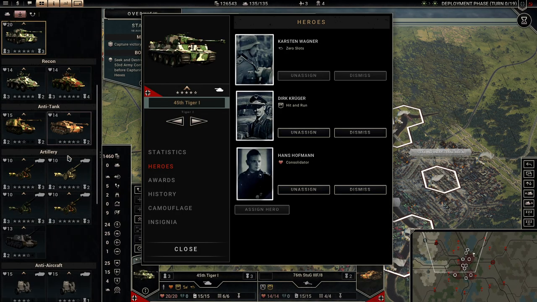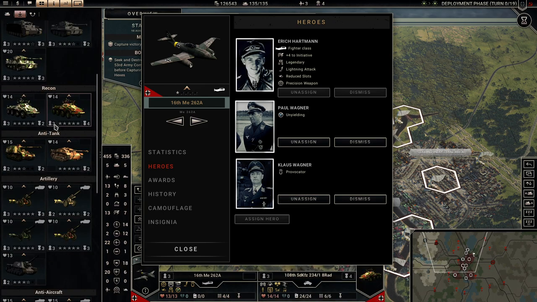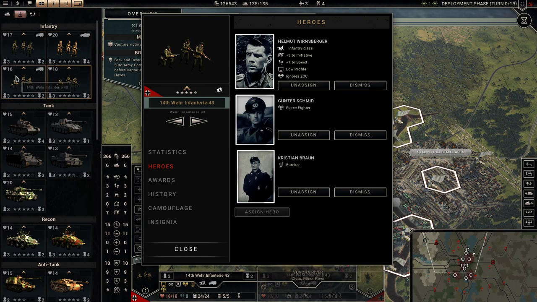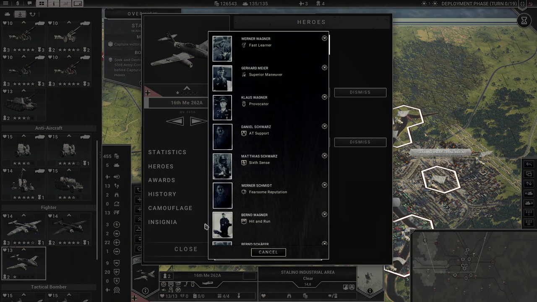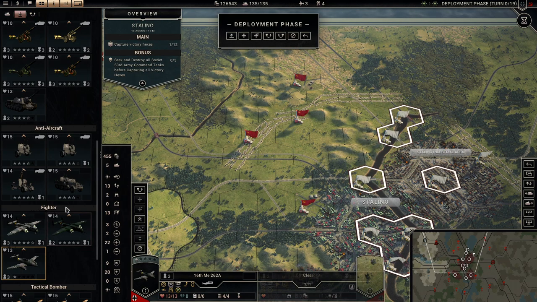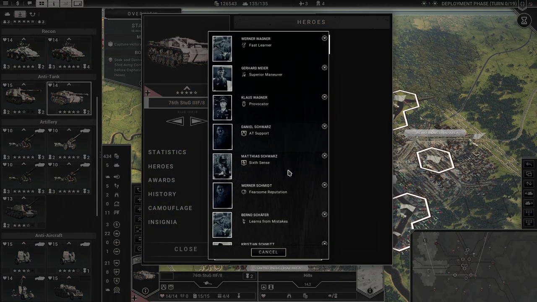And now we have one hit and run. Hit and run, we can give to Messerschmitt. It's such a great initiative. Nobody's going to fire back at him. Okay. I mean, superior maneuver can be useful, but not very for anti-tank unit, yeah.